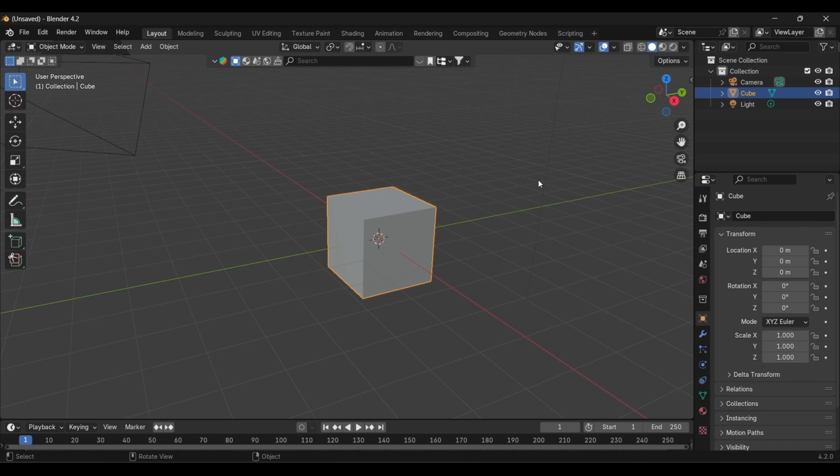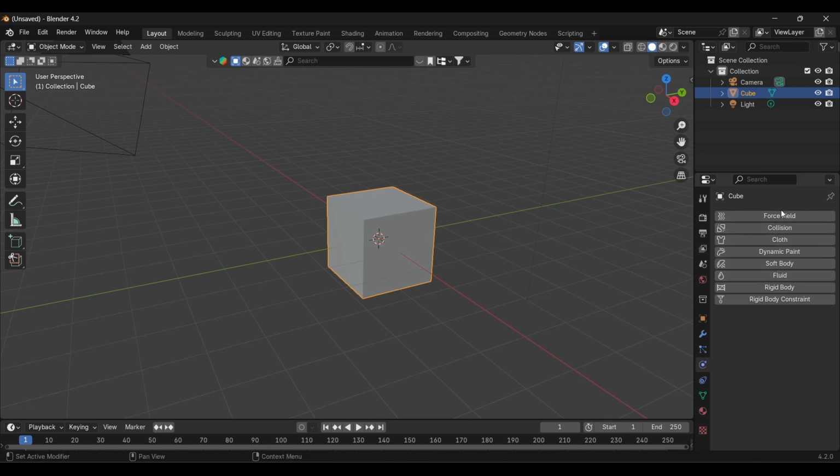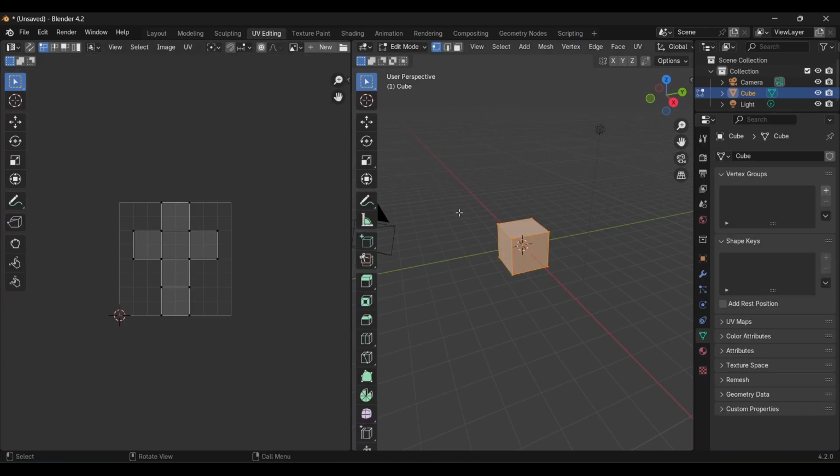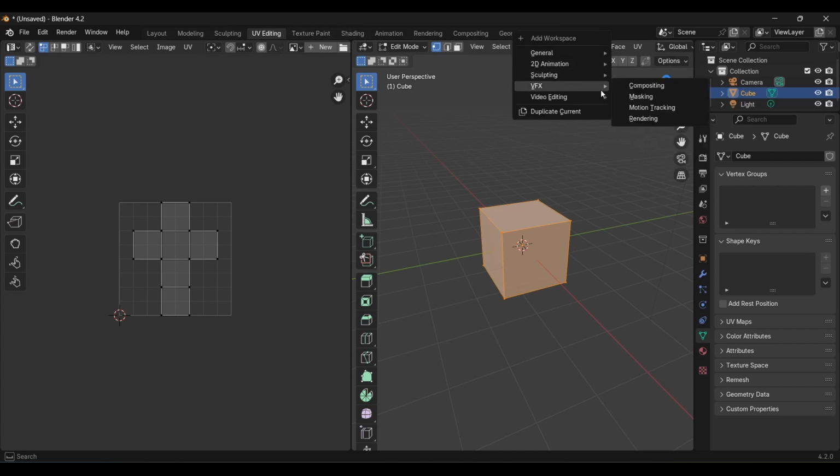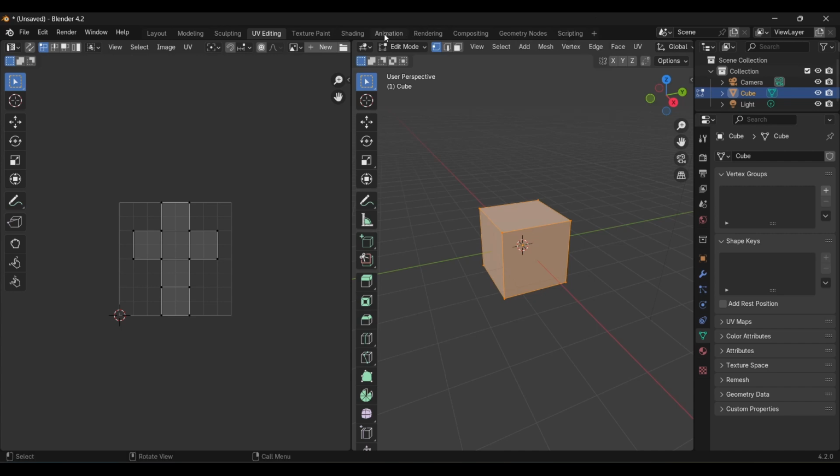What next? You should learn advanced modeling in Blender, and you can learn the physics properties here. I would request you to learn all the things: cloth properties, soft body properties, fluid properties, and rigid body properties, and everything. Then after, I would suggest you to learn UV editing. You can also learn the VFX portion, motion tracking from After Effects, or you should learn sculpting.